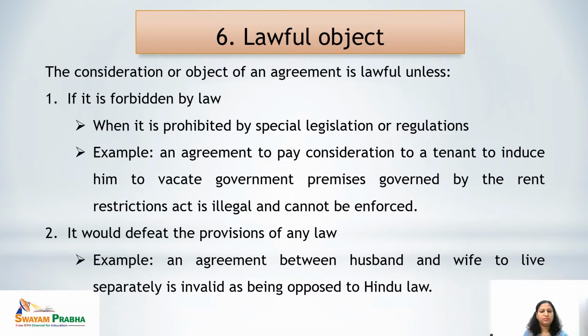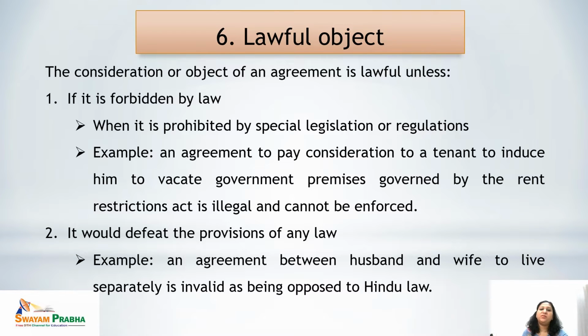Next point is, it would defeat the provisions of any law. If the object or consideration is defeating the provisions of any law, this is unlawful object or unlawful consideration. Let's see the example. An agreement between husband and wife to live separately is invalid as being opposed to Hindu law. To prove this point, one example may be quoted, like if A borrowed rupees 5 lakh from B and agreed not to raise any objection as to the limitation, and B may recover the amount even after the expiry of the limitation period.